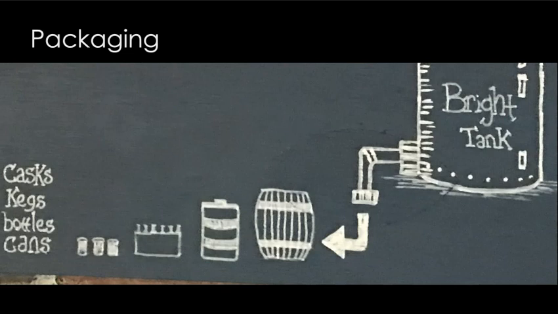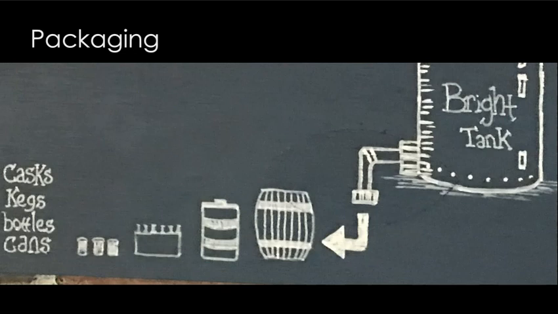However, if you condition your beer and then you remove as much yeast as possible, then you need to introduce carbon dioxide under pressure, which is exactly the same procedure that you use with a soda stream. When you make sparkling water in a soda stream, you take your water, you place it into the container, and you press the container and release carbon dioxide that enters into the water and dissolves.